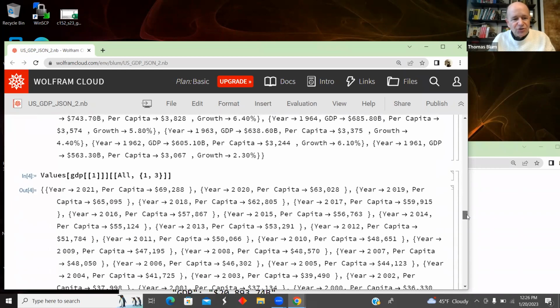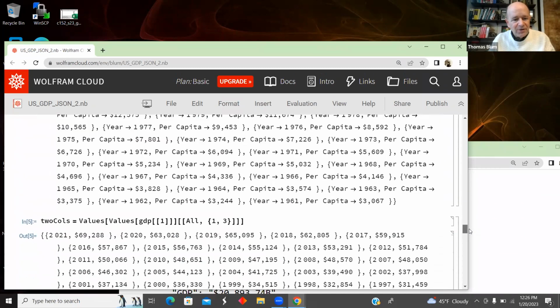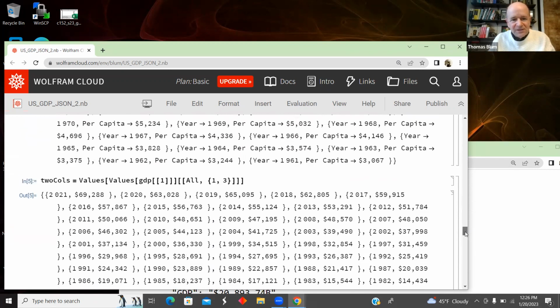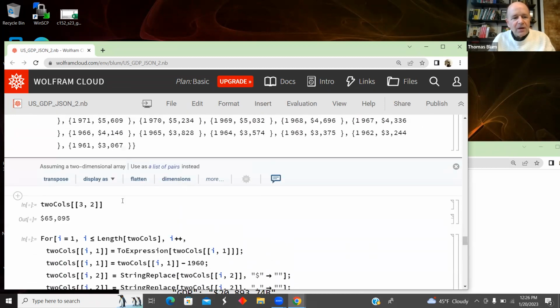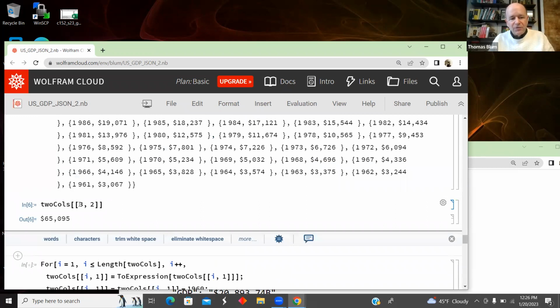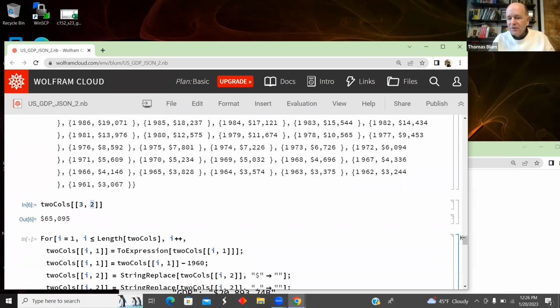Now I'm just showing here how to get sort of a piece of it. So I can say, here are my 2 columns, and I call that two columns. And I can extract sort of row 3, column 2.